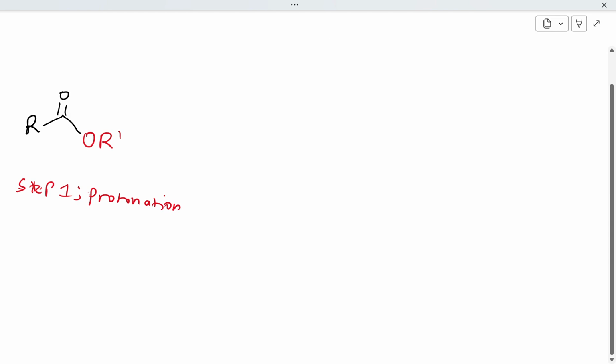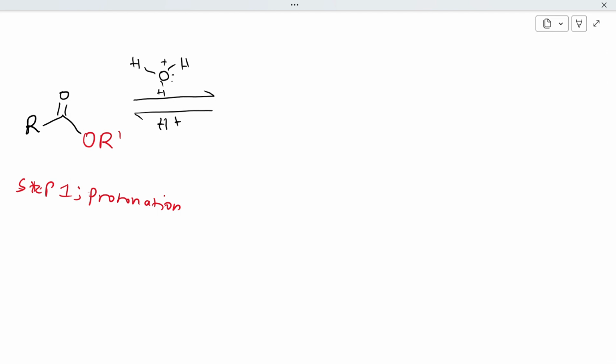And how is this one going to occur? It is a reversible reaction. So I'm supposed to protonate my first ester. And since it is acid catalyzed, and I'm doing it using water molecules and also alcohol, I'm going to have a situation whereby I'm having hydronium ion that is bonded to partial positive charge. So in the first stage, I'm going to protonate.